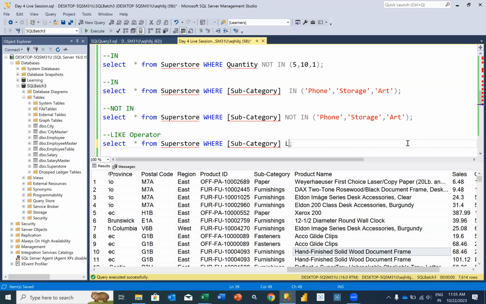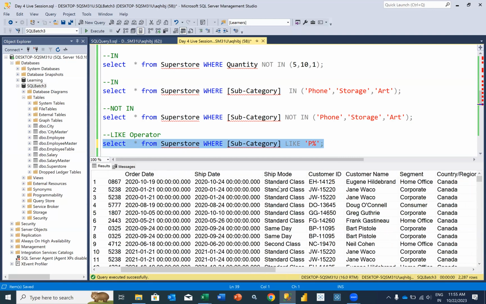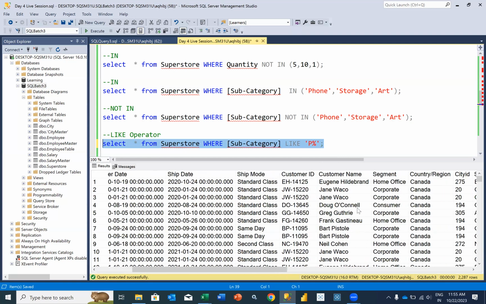where subcategory LIKE 'P%'. Percentage means it starts with the letter P, after that it can be anything. Let's go ahead and run this query. There is subcategory.